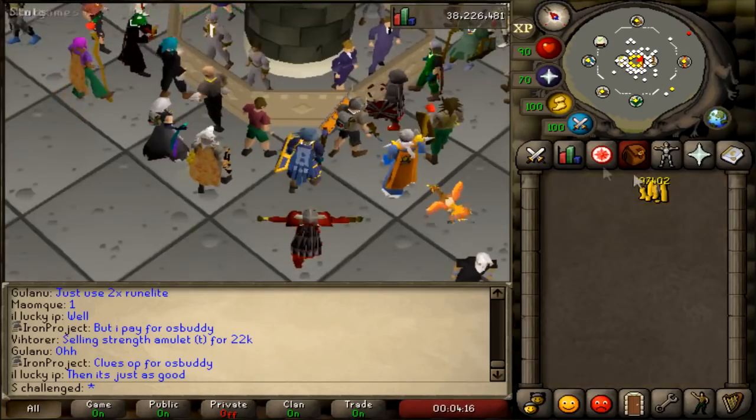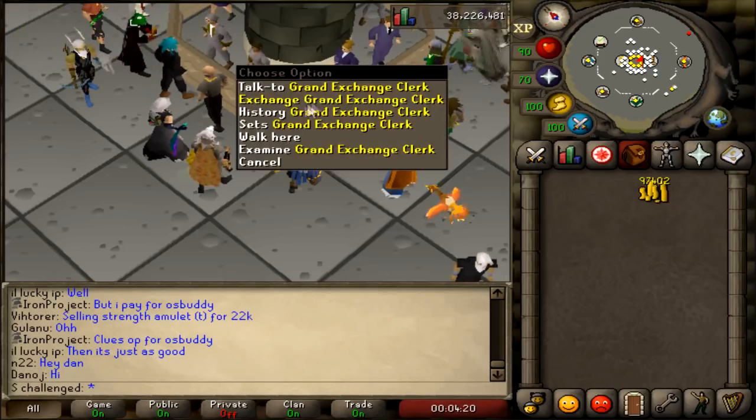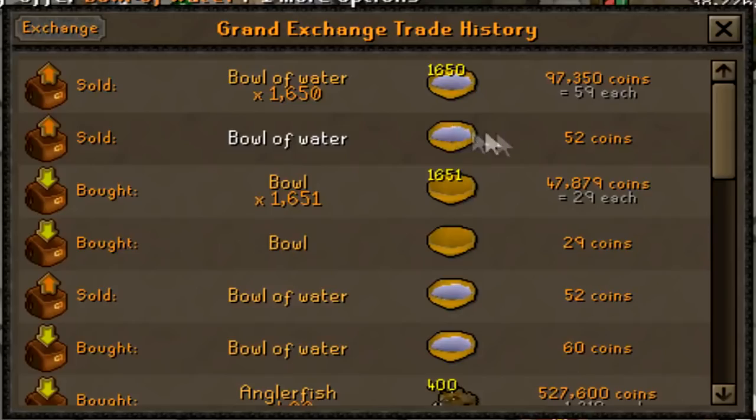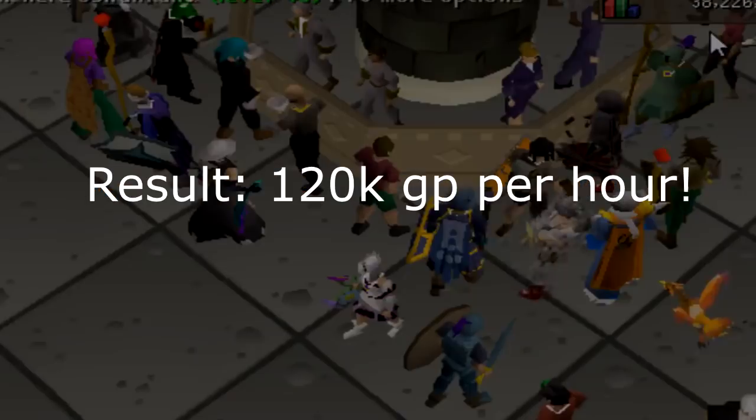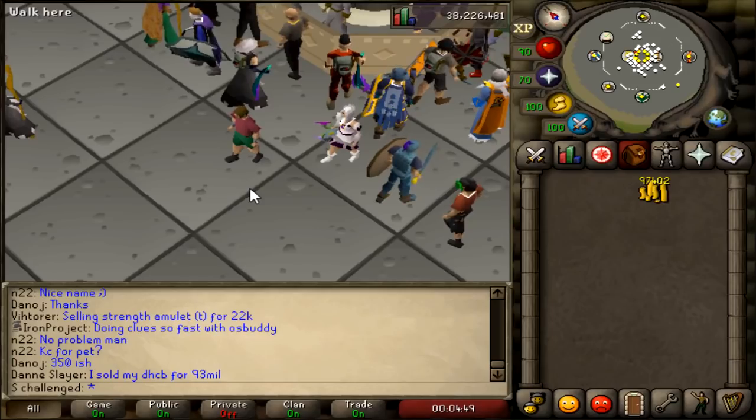I'm not really going to count that time because I could have been logged off the game while that sold, but as you guys can see, we actually profited quite a nice amount. We sold all 1,651 for 97.3k and we bought them for 47.8k. That is pretty much a 50k profit and it only took 25 minutes, so this method is north of 100k per hour for absolutely no requirements except a little bit of starting cash.